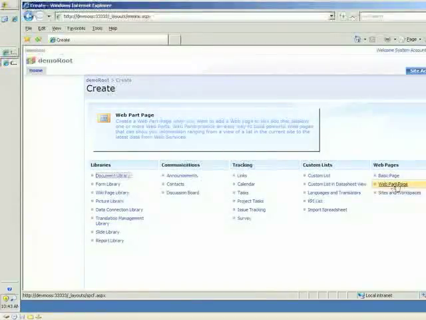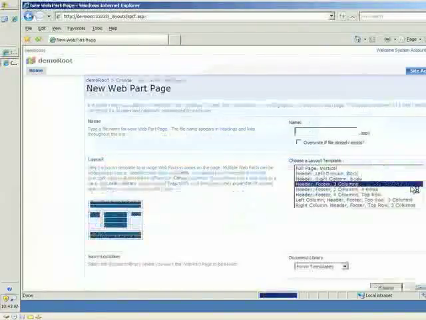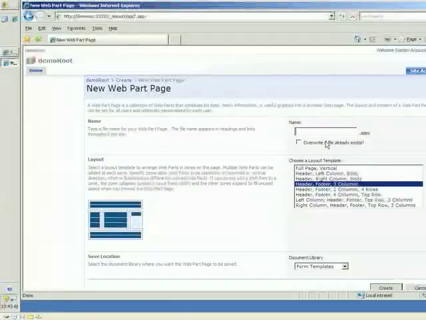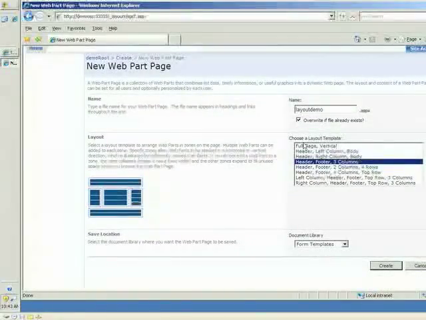Actually, what I'm going to do is select the web part page and create a new web part page. I'm going to call this layout demo.aspx. Override if already exists, fine. Then I can choose a layout template.